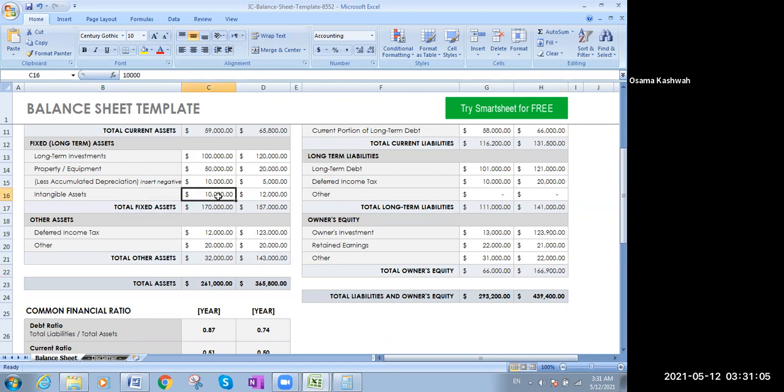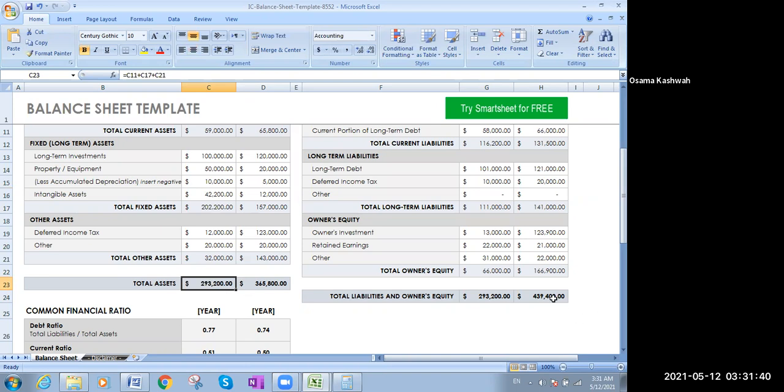So the amount 32,200 plus what was there, 10,000, gives 42,200. Let me check how it looks now. Will it be balanced or not? Yes, it is balanced now. 293,000 here and 293,000 here. Likewise, I will do the same for the other side.